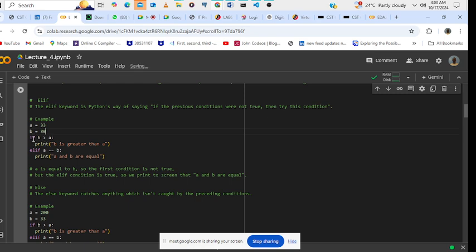If b were greater than a, we would have this statement printed out. But if that is not the case, then we can proceed and try out another condition. That is why we are using elif a is equal to b. And you notice that here we are using two equals signs.